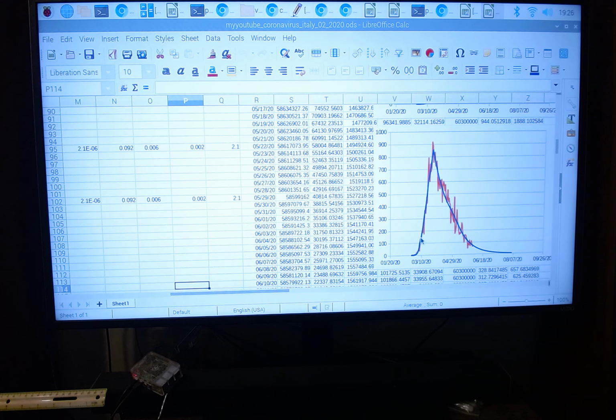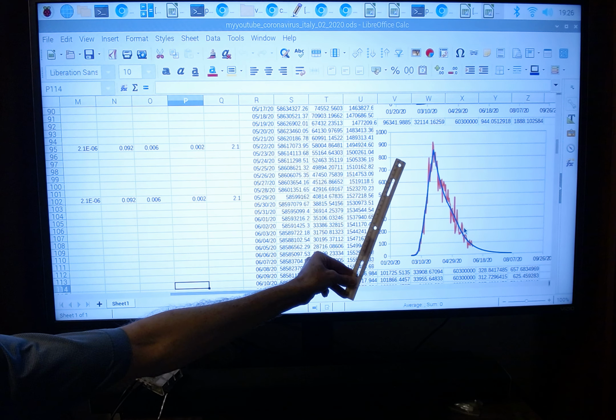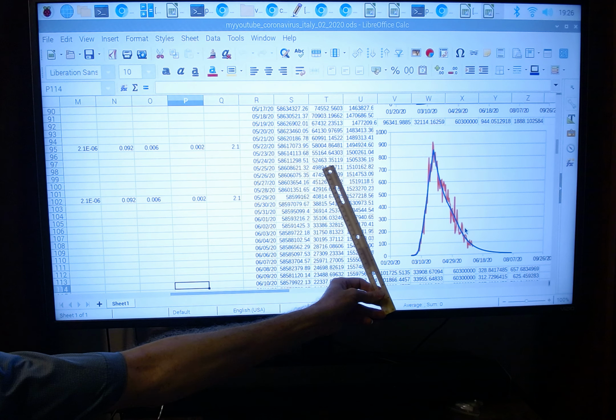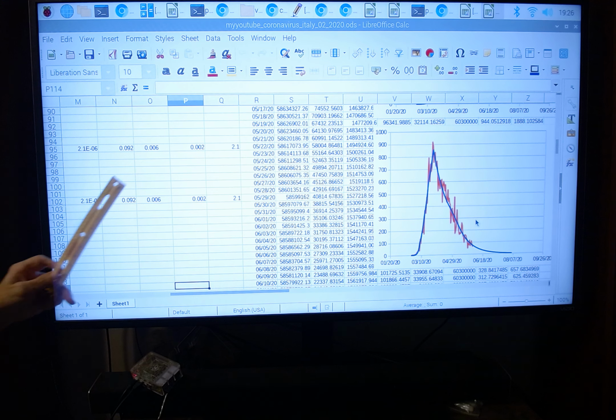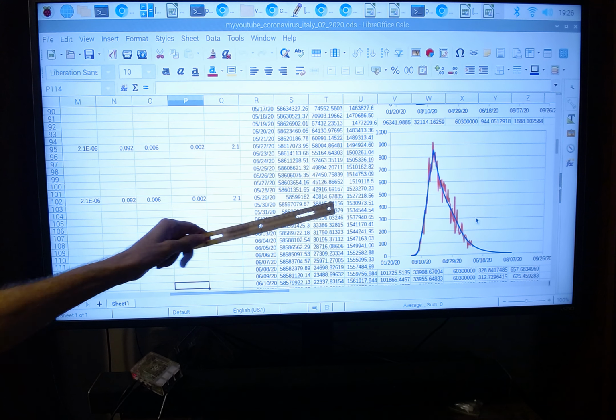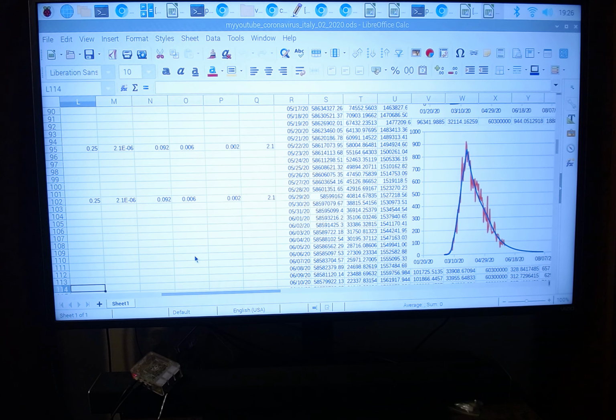That's my model. I'm just fitting my model to the observed deaths per day, and it goes up pretty quickly and down, almost symmetrical. Now remember this right here when we go over to the United States. I'm not sure that any state, now in my spreadsheets you'll see the 0.25.